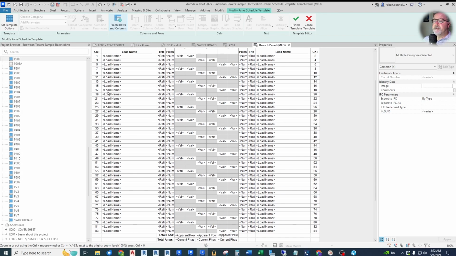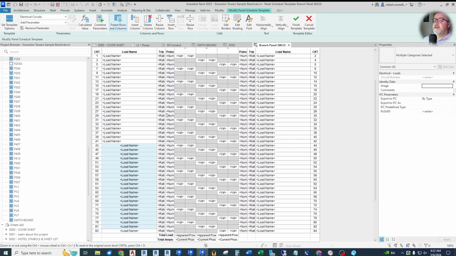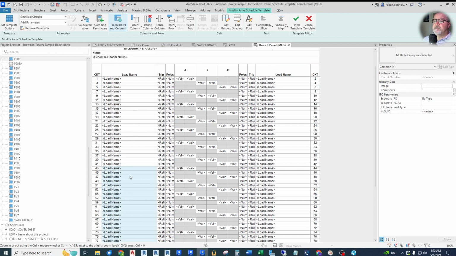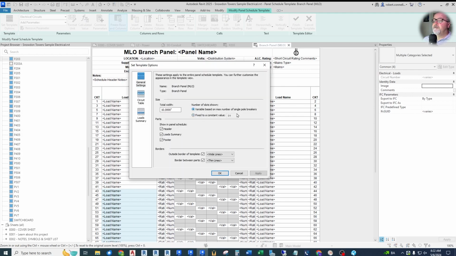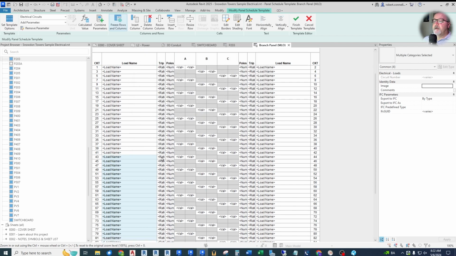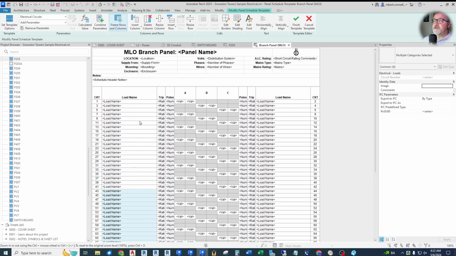Now see how these are nicely aligned left. But again, in the older versions, you may have to take all of these and take them from center and bring them to the left. And then once you've done that, you can go back to variable. So again, if you have a previous version, you may find that's an issue.